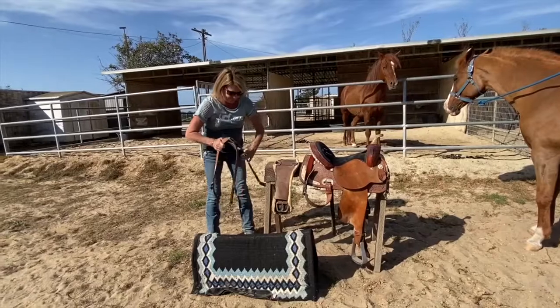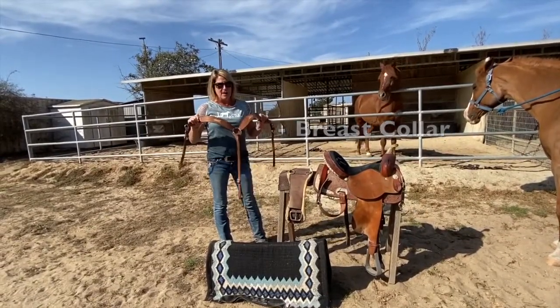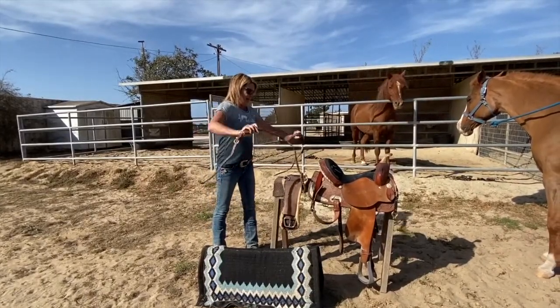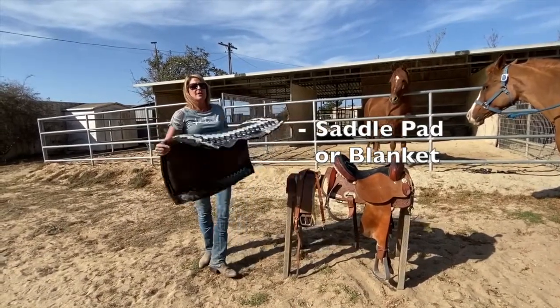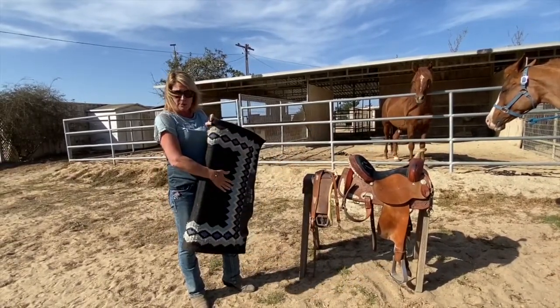This right here is a breast collar, and this prevents the saddle from slipping back. And I'll show you how to put this on as well. And one of the most important things, we need a good saddle pad to put on the horse. Very important to the horse's back. So this is one of the first things we're going to be applying to the horse as we tack up.